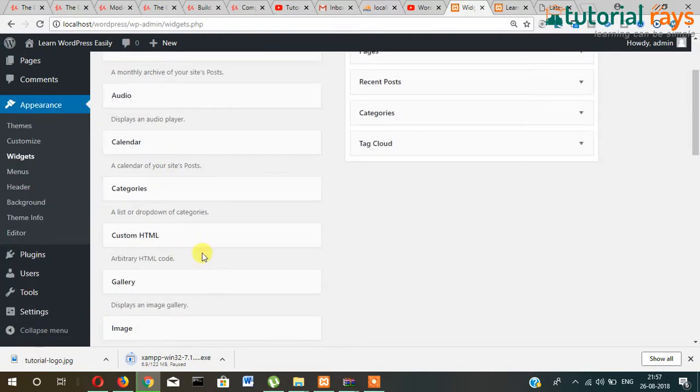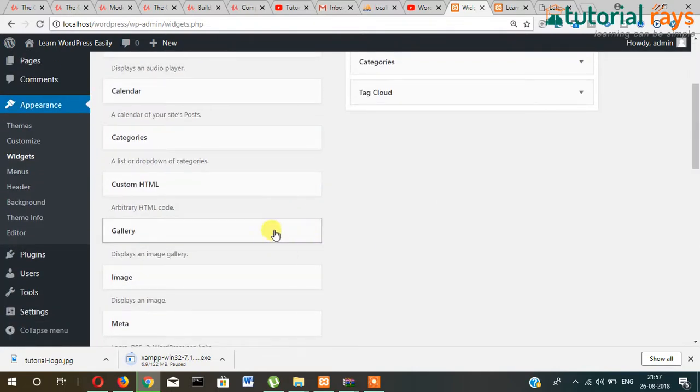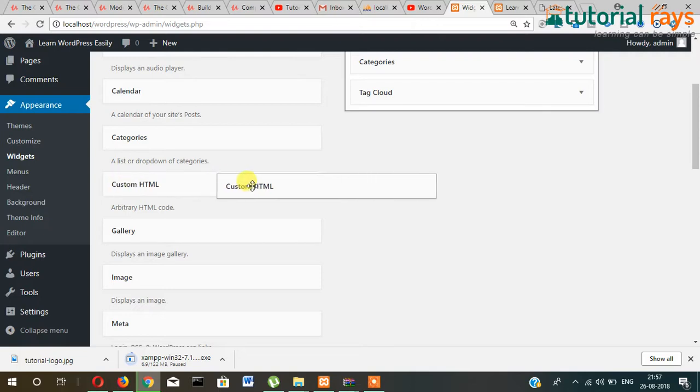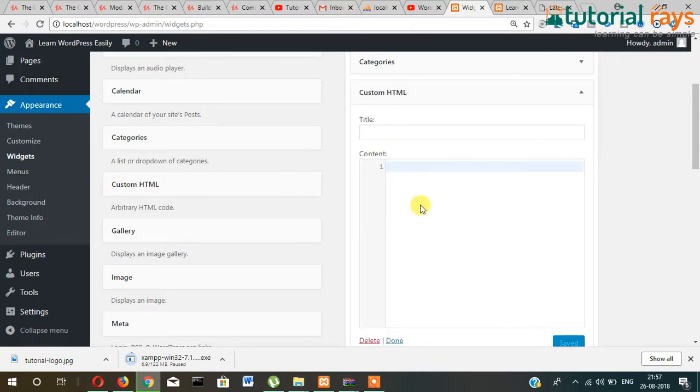For example, if you want to display some custom message, an HTML custom message, then you can just drag it here and write, new date of product launch will be announced soon.